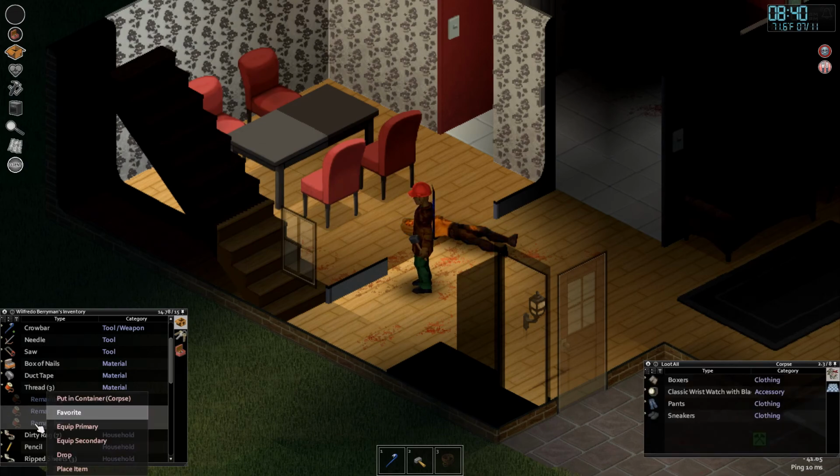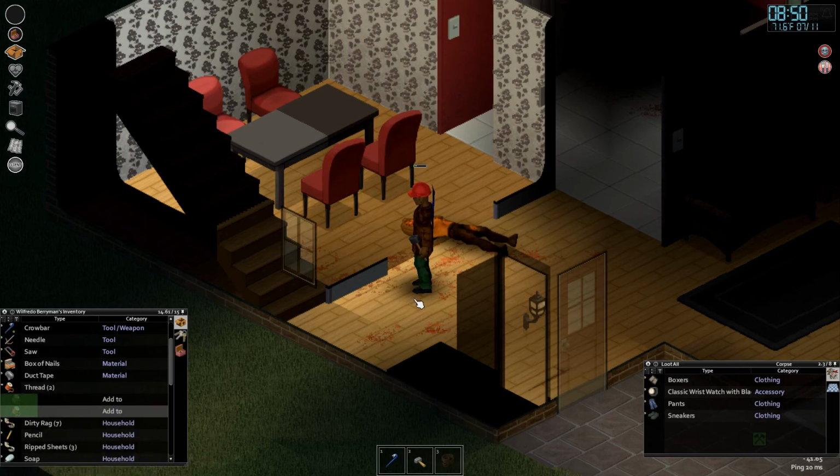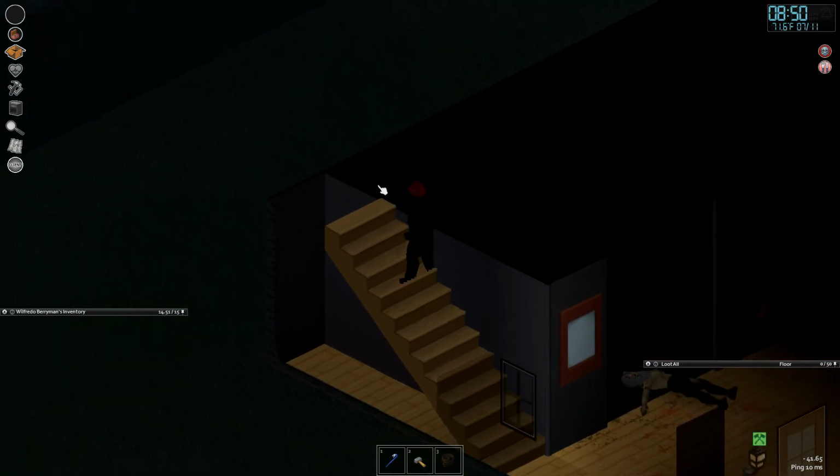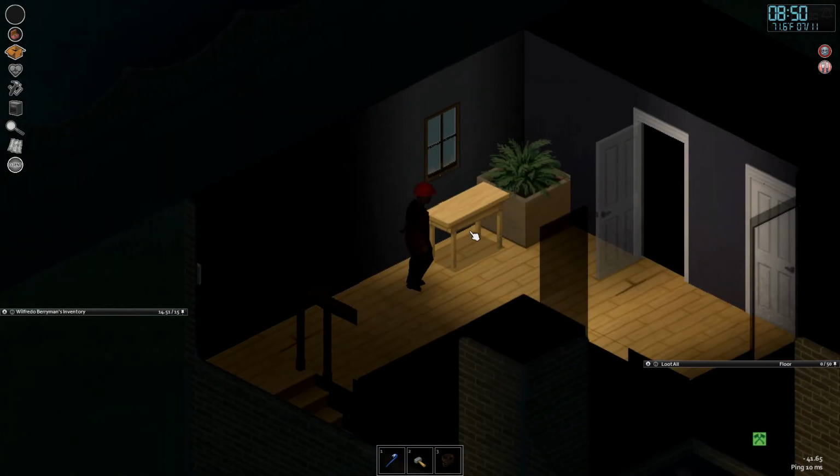So we're just going to take these. We can't. Oh, we cannot mass add. So right click, add to that. Right click, add to that. Done. Wilfredo's had a hard day's work. He is going to bed.